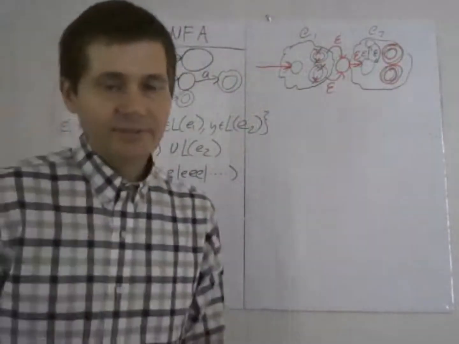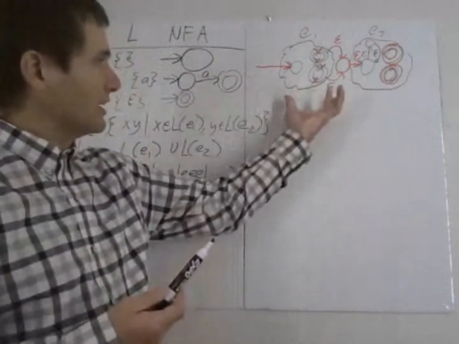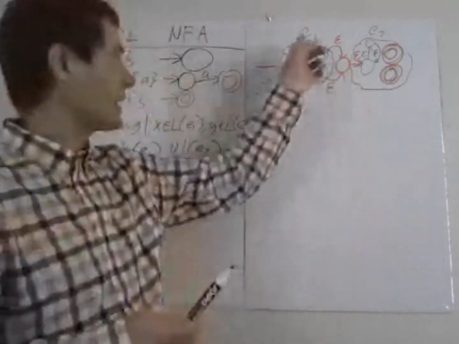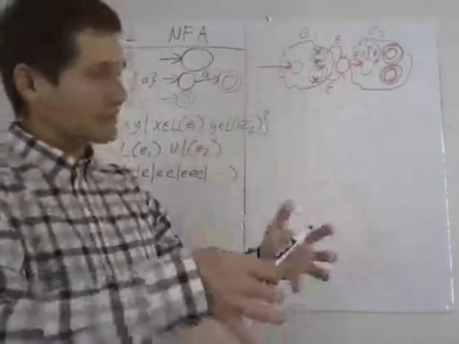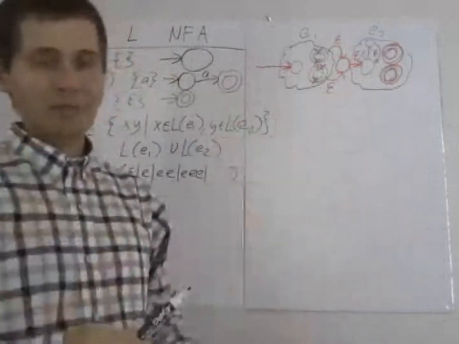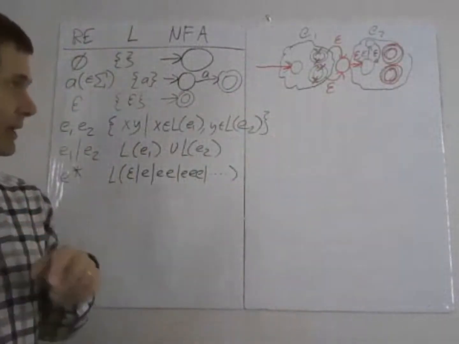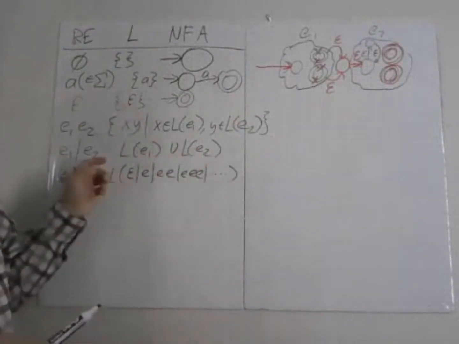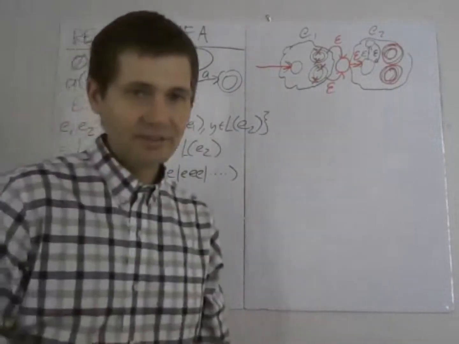All right. So this is the basic idea that we recursively create NFAs for E1 and E2, and then we combine them together in the right way to end up with an NFA for the overall regular expression. And we're going to do essentially the same thing for the other two kinds of regular expressions as well.